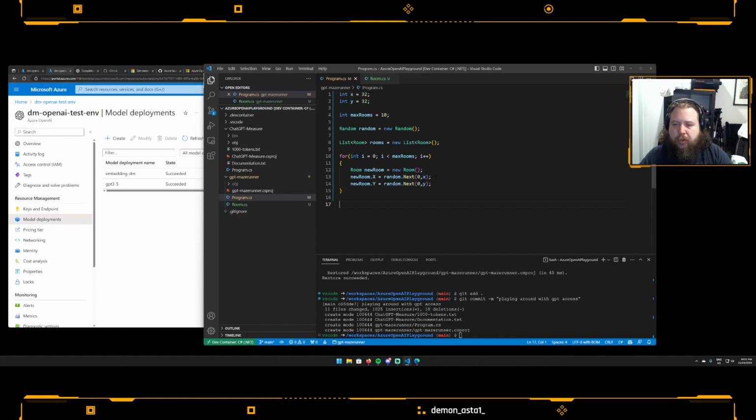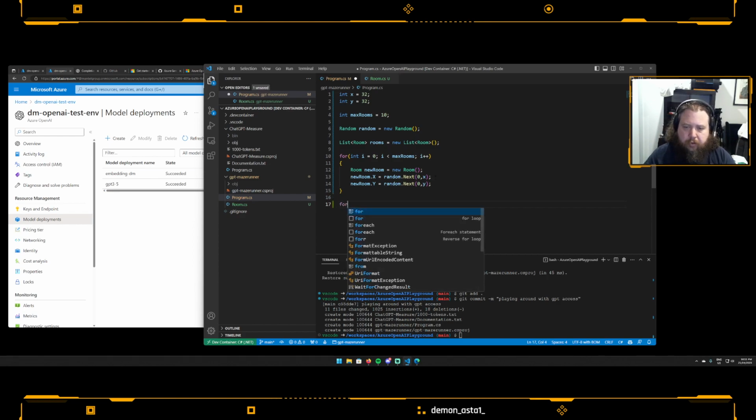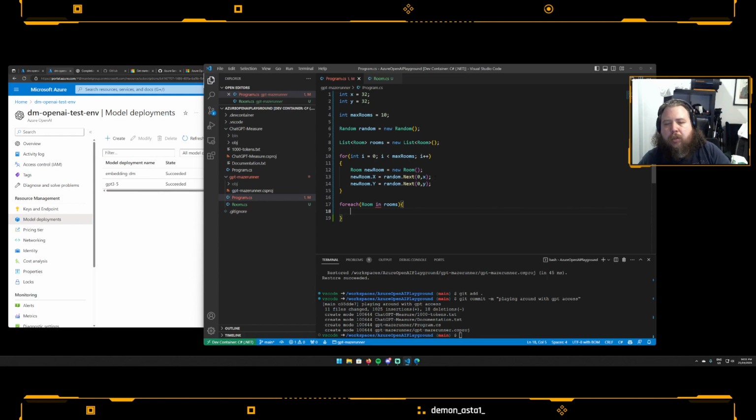What we want to do is make sure that no room has that X coordinate.